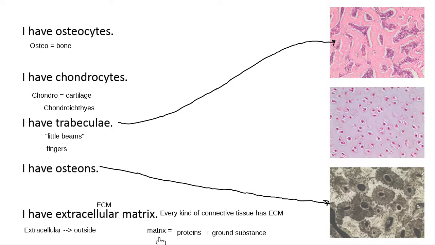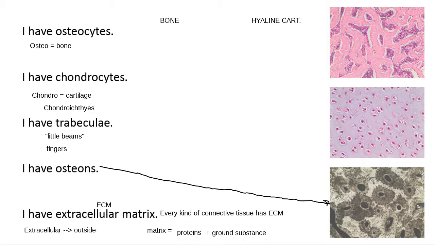Now, this would be a good time for us to actually compare bone tissue to cartilage tissue, because one of the biggest differences between them is what's going on in their matrix. So I'm going to delete a little arrow here to make a space. We are going to compare bone, so in general, compact bone or spongy bone, to hyaline cartilage. When we talk about bone and hyaline cartilage, the thing that's different between them is the composition of their matrix, their stuff on the outside.